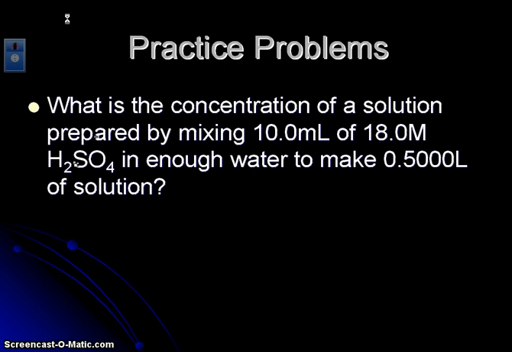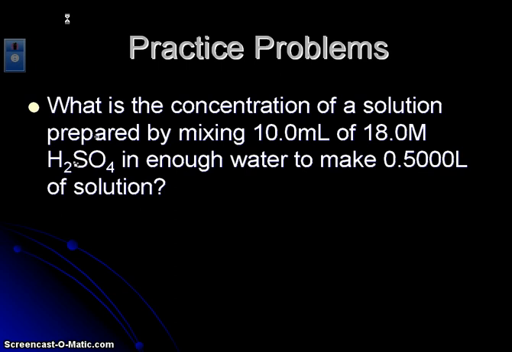It might be easy to think that because the problem has two volumes and a molarity, this will be just a dilution problem, that any problem with those pieces of information might be a dilution problem. But when we get to the stoichiometry unit, which is Unit 9, that won't be the case. So you want to ask yourself, is this a particular substance that's being diluted to make a less concentrated amount of the same substance? Looking at this, we have 10 milliliters of 18 molar solution, and we're trying to find the concentration if we add enough water to make 0.5 liters. So that is definitely a dilution problem.